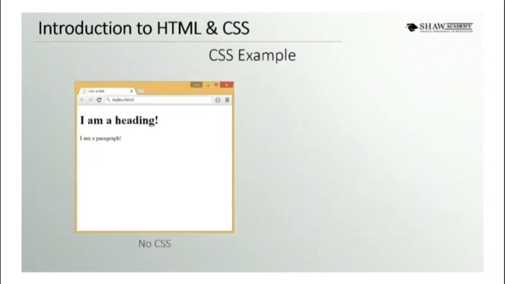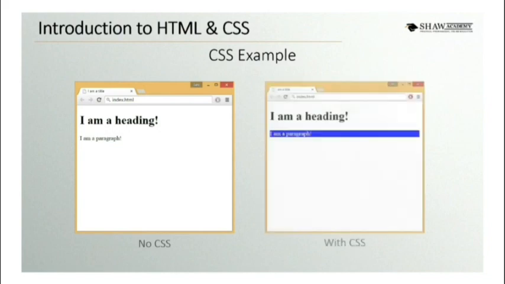So let's take this same browser guide, this same HTML document, and what we're going to do now is see what this would look like if I simply added a blue background and white text to my paragraph using some CSS code. And as you can see, I applied CSS to the browser document, and all that's happened is that the text in the paragraph is now white and the background is blue. This is clearly a very simple example, but it should give you an idea of how CSS functions to style pages.